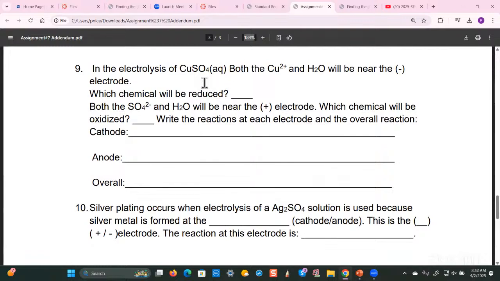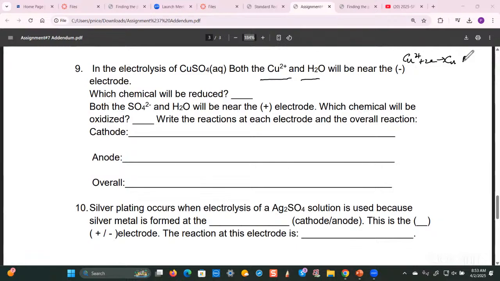In this case, we're looking at copper 2 sulfate. And okay, so this is my fault. I should have provided space for you to show how this is. You can probably just write that on an extra sheet of paper. Basically, it says copper 2 plus and water will be near the electrode, right? Now, the water reduction is the same equation that we have been using all along. I'm going to see if I can squeeze it over here. Let me write the copper first. The copper 2 plus reduction would be this right here, to form copper.